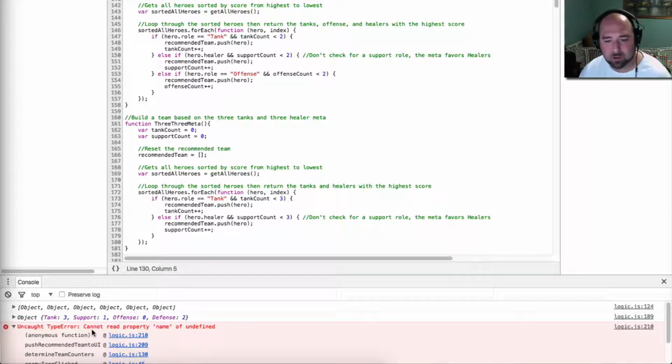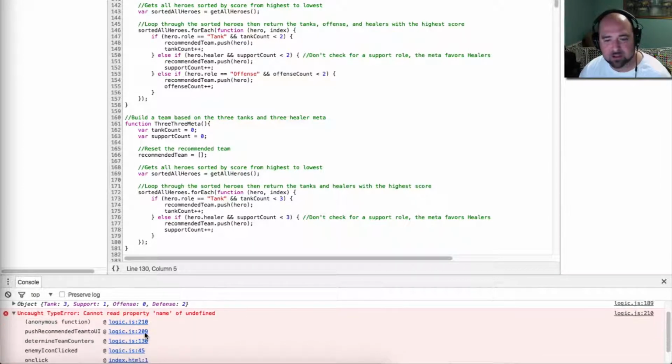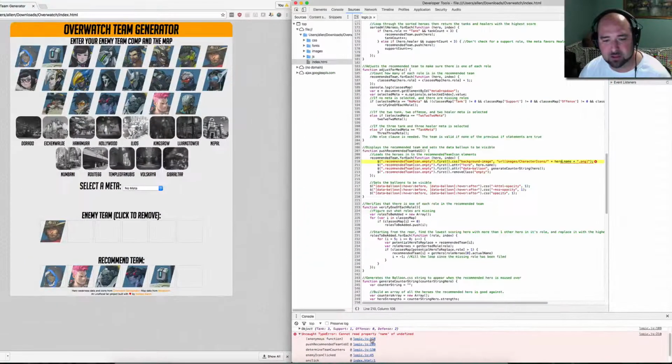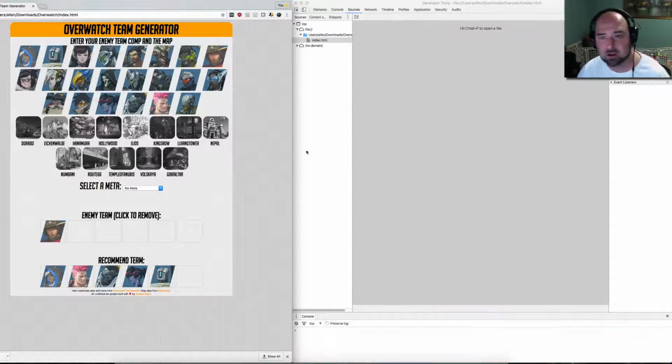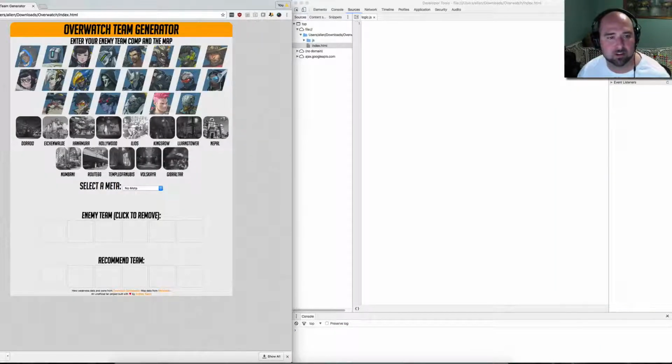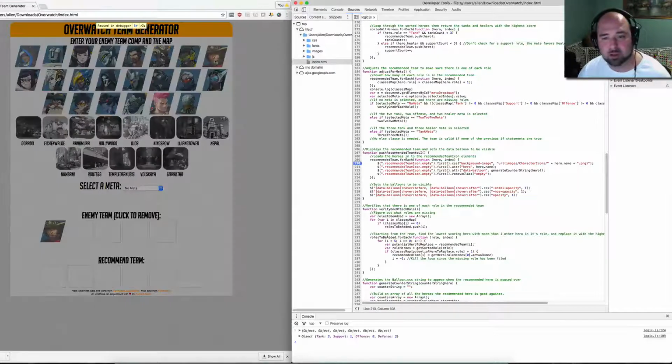The first thing we want to look at is that it's telling us the error is in logic.js line 210. You can literally click that and it will take you to the line. Because we didn't really get to see what happened, it's great that it gives us this stack trace, but without some sort of context around it, this is just a good starting point. So I'm going to put a breakpoint on that line and start this page again. On Mac, Command R; on Windows, F5 or Control R will get you the same thing. So I'm going to come up here and click this.